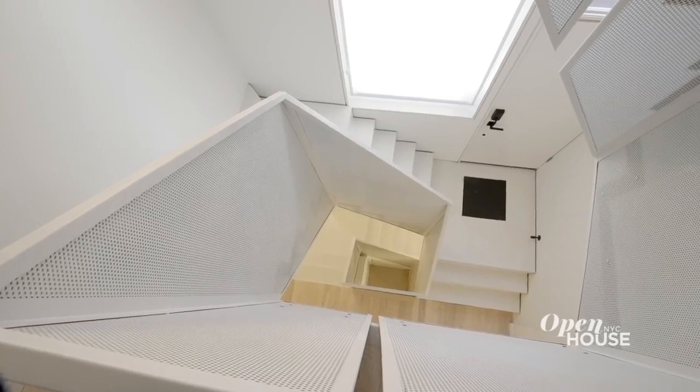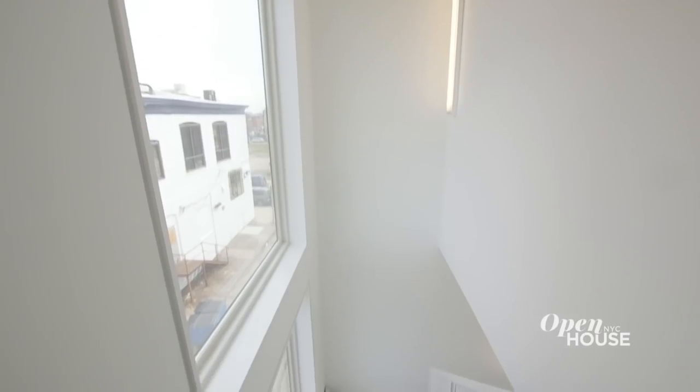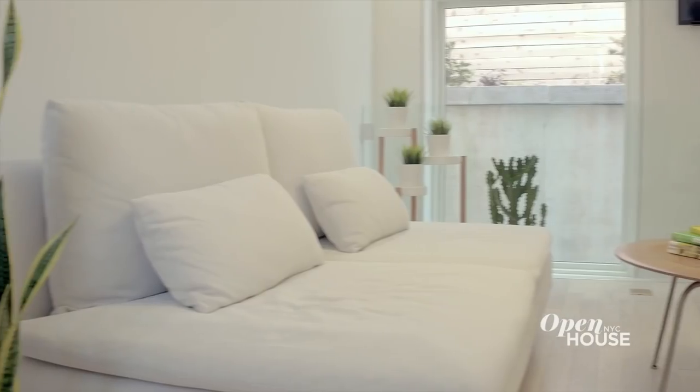One of the big design ideas was to give the traditional Philadelphia row house stair a twist by putting it in the front. It gets light, and it's actually an experience unto itself. It also allowed us to put very large windows in the stair, and this perforated metal guardrail acts literally as a shade.